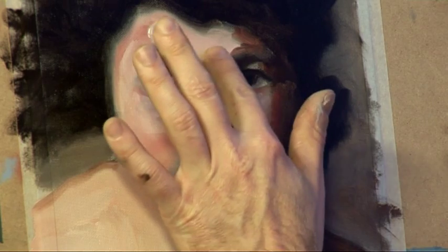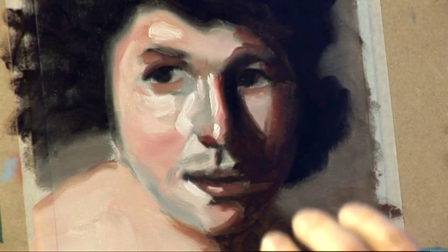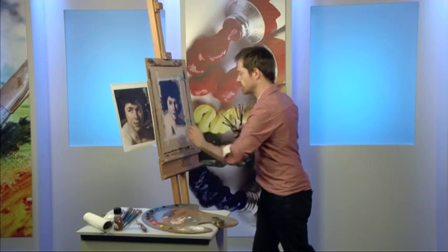Let's kind of try and blend things in a little bit. I use my fingers quite a bit sometimes. It's a nice soft effect.